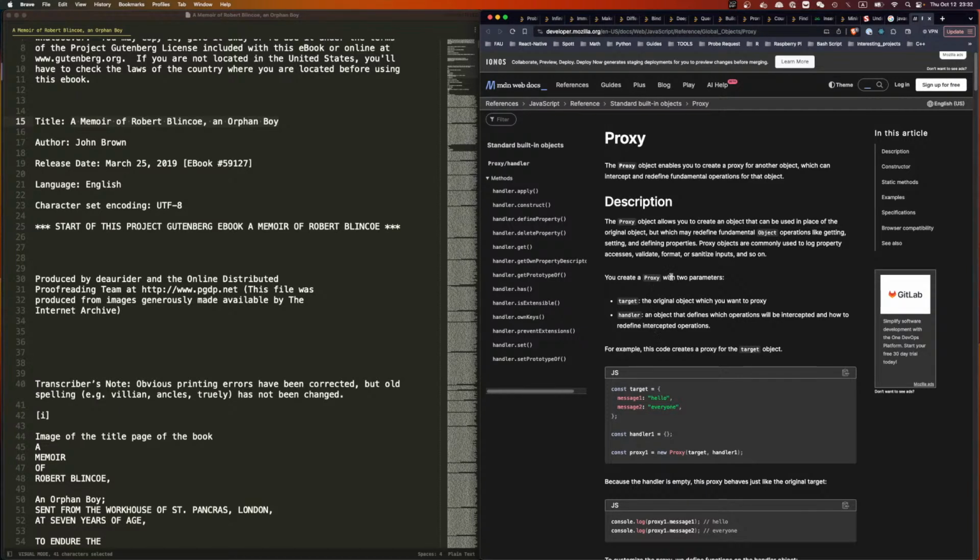Create a proxy with two parameters. Target, the original object which you want to proxy, and handler, an object that defines which operations will be intercepted and how to redefine. For example, this code creates a proxy for the target. So we have a target, and we have a handler.